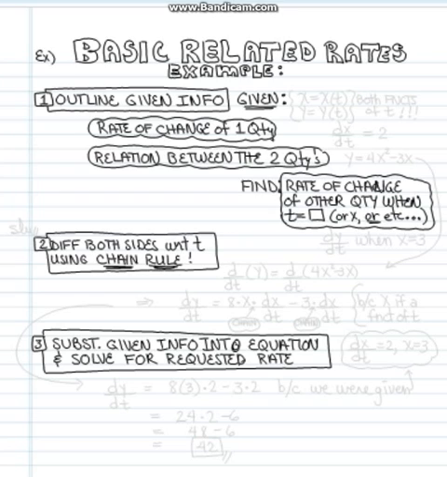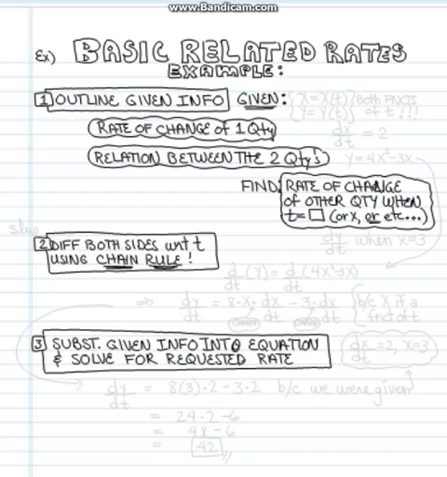for time. Then the next thing they're going to give you is a rate of change for one of these quantities. Then they're going to give you a relationship between the two given quantities. And if they don't give it to you directly, you're going to have to dig that information out, the way that those two quantities relate to one another in the given problem. You might have to come up with that equation. And then you're going to be asked to find the rate of change of the other quantity.